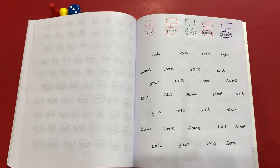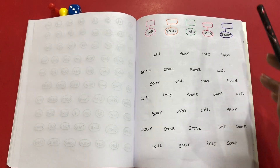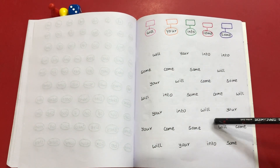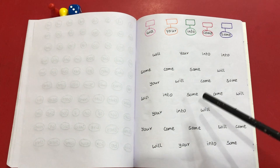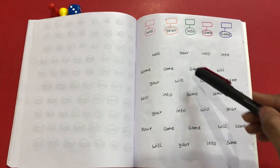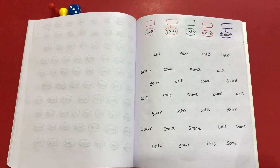The next worksheet has the new sight words he's currently learning. I generally mix and match — one worksheet for the new words he's learning and one for revising old ones, so he is both remembering the old ones and learning new ones. For this worksheet, there are six sight words in different colored circles. He's going to identify those words, take the same color, and circle them. Once he circles all of them, he can even count them up and write the value in the top box.